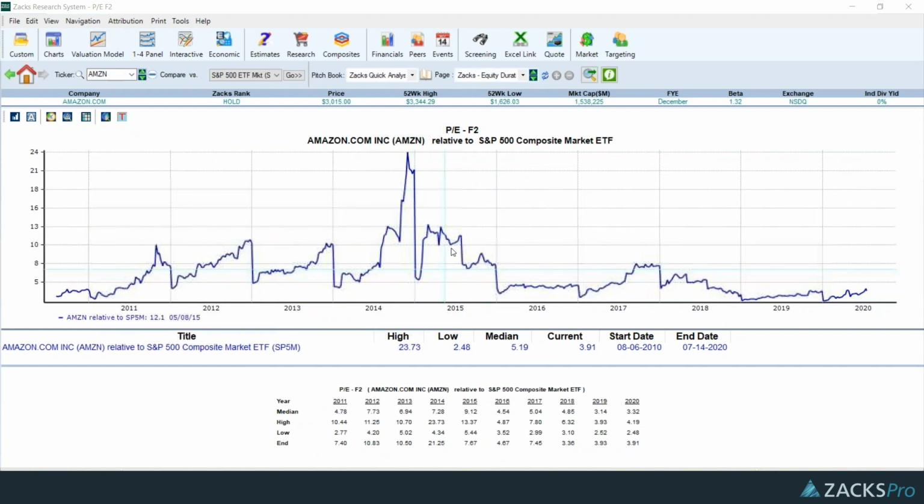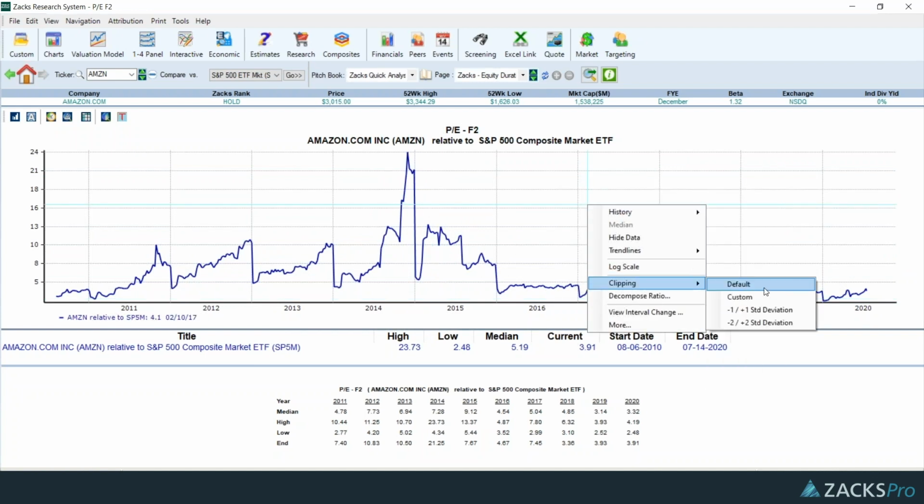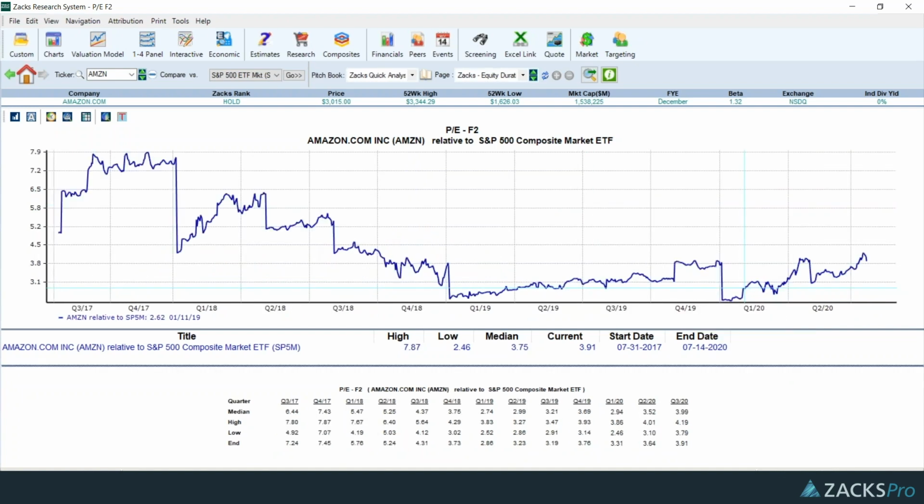Amazon, interesting case here. If we take out the earnings trough period, you can see that this looks really cheap right now. It's probably not as cheap. We've got to get rid of this trough period back here, where they had a trough in earnings. So I'd like to bump that down to about a 3-year time frame, and you can see that we're right at median. And I know that sounds insane because Amazon has just gone parabolic. But again, I'm just not seeing this overheated, overcrowded theory that others are really jumping on the bandwagon about.